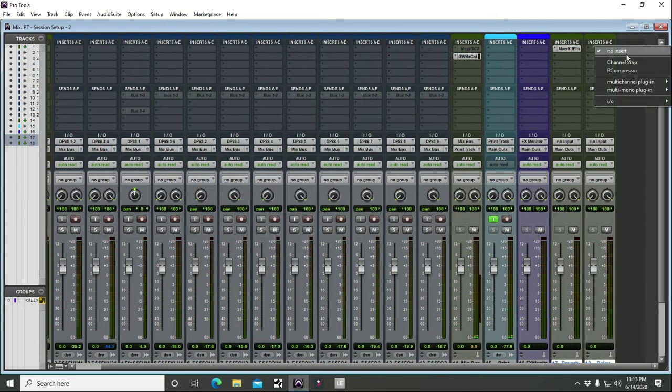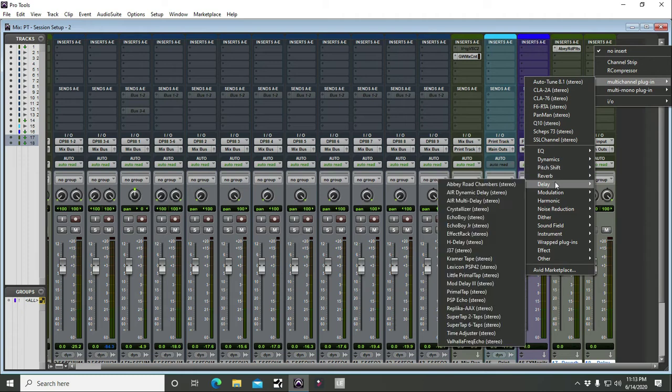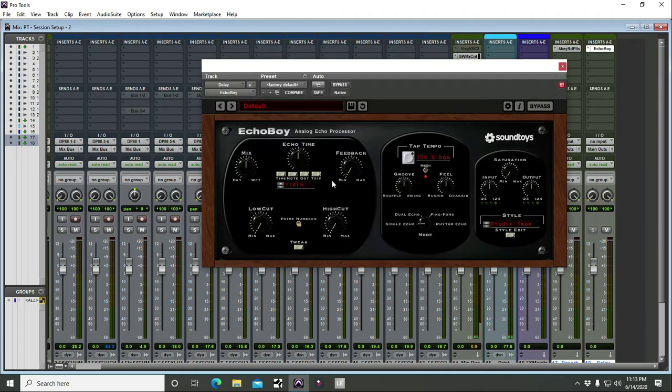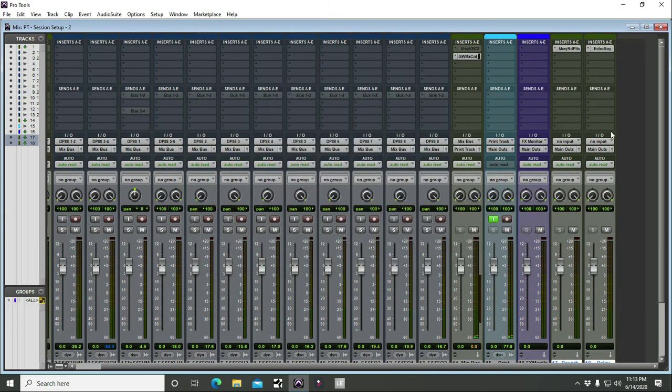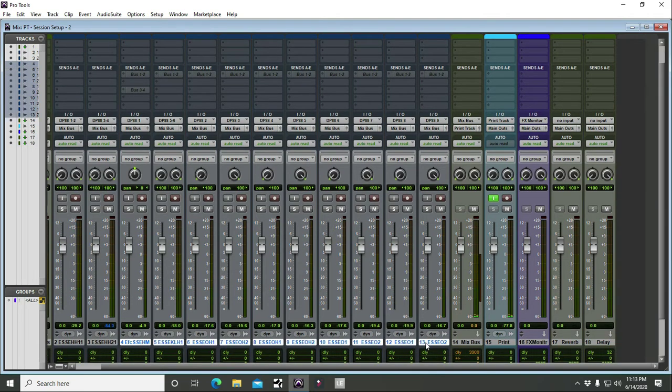And let me go ahead and add a delay plugin, and for this plugin I'm using the Echo Boy by Soundtoys, also a very great one. This one doesn't default from dry to wet, but I want to make sure I set it to 100% wet because that is the purpose of it in this particular case. Okay, now in order to get these channels that have her vocals on them over to these plugins to get processed with reverb, I need to create an internal busing system in order to get them over there, okay? You'll see on these channels, I've already got some buses set up.